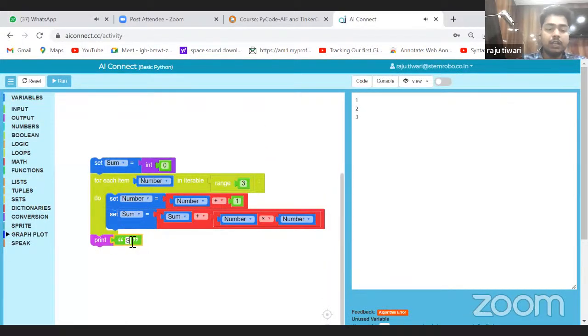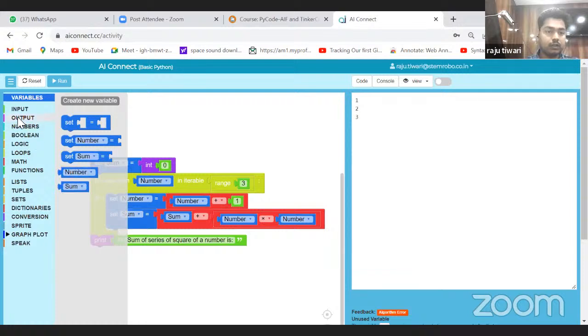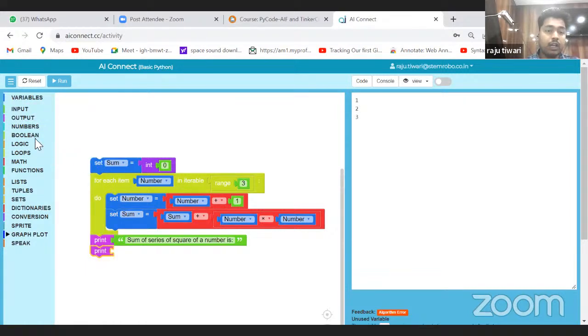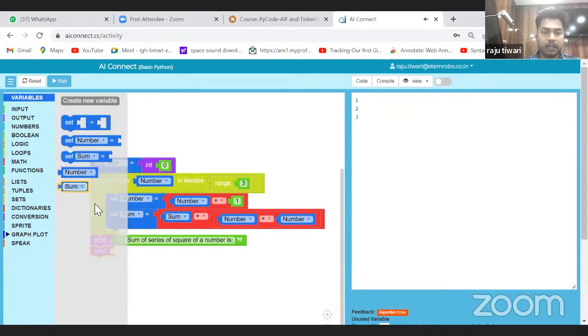The message will be the sum of series of square of a number is, and then we will print the sum. Now it will show us the result that we will get.